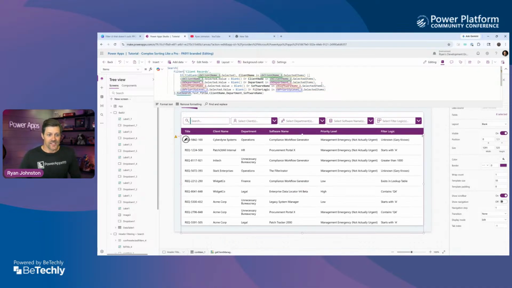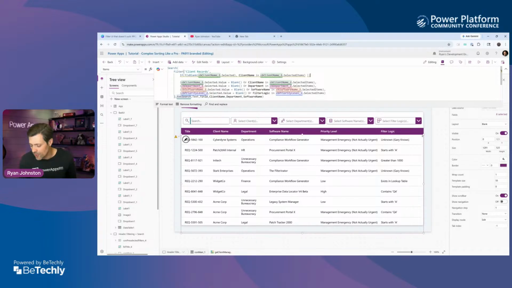And you will see right off the bat that this entire thing makes the whole query non-delegable, because you cannot put an if statement inside of a filter or a lookup and have it be fully delegable. If you know that your data set's never going to be over 2,000 records, you could do this, but there's such a better way, and I'm going to show you how to do that.